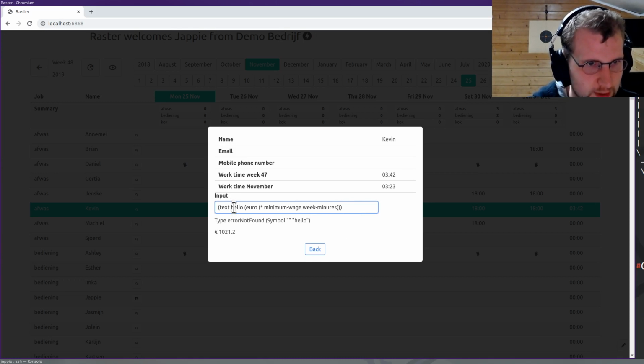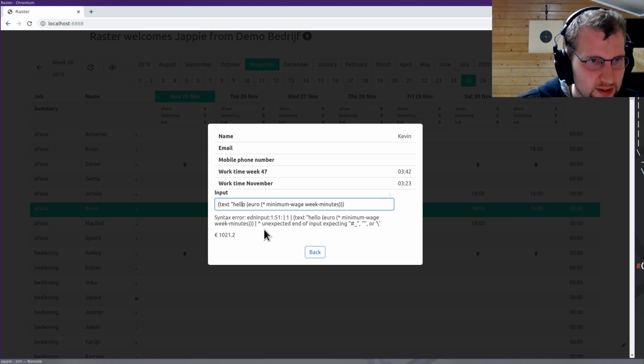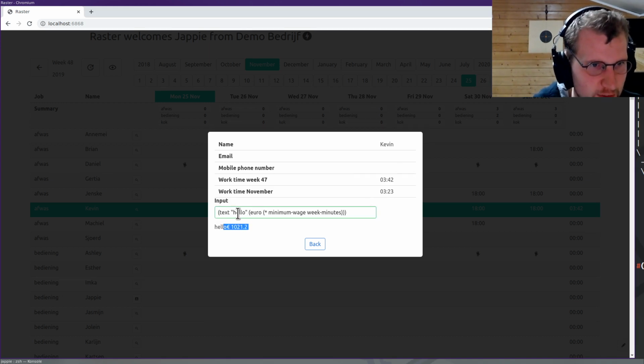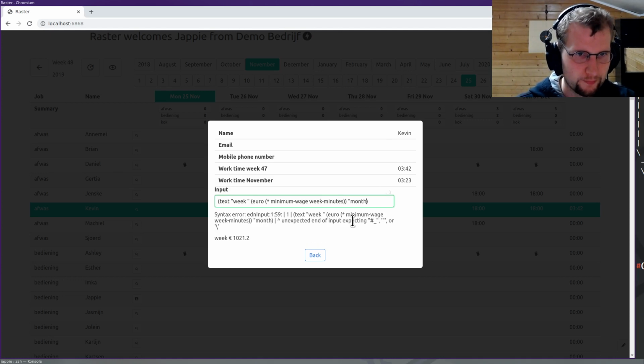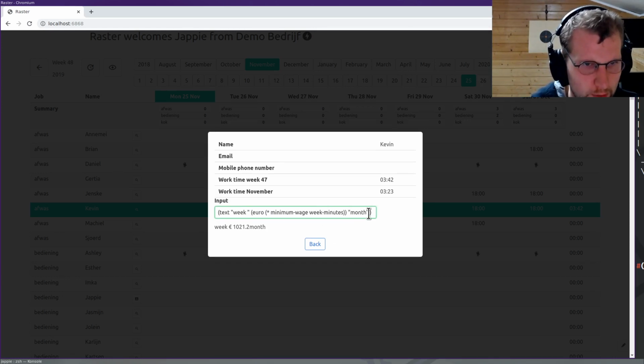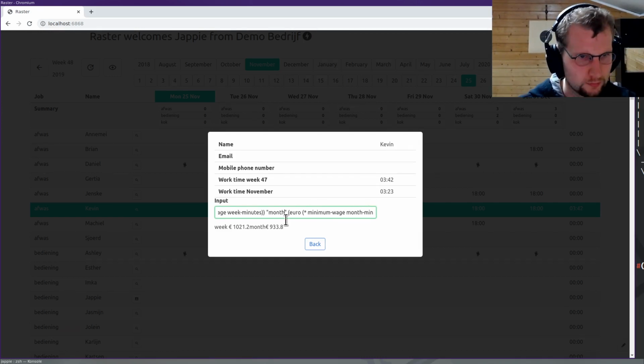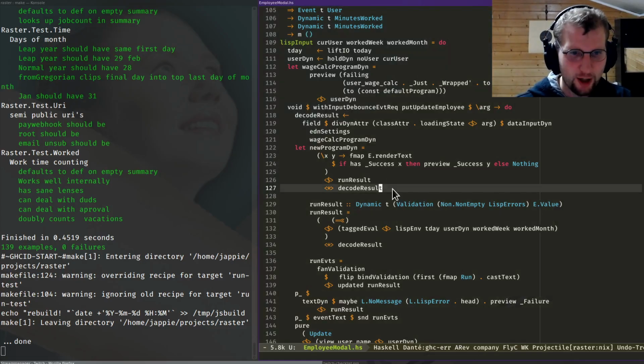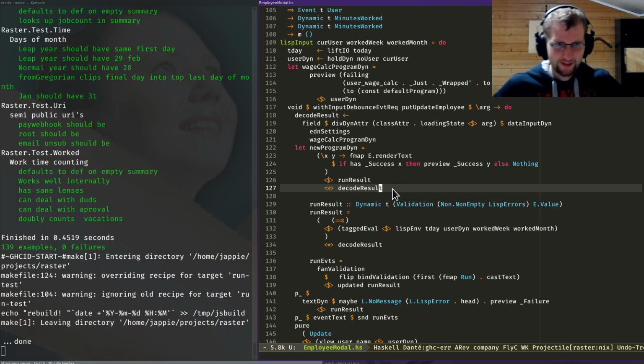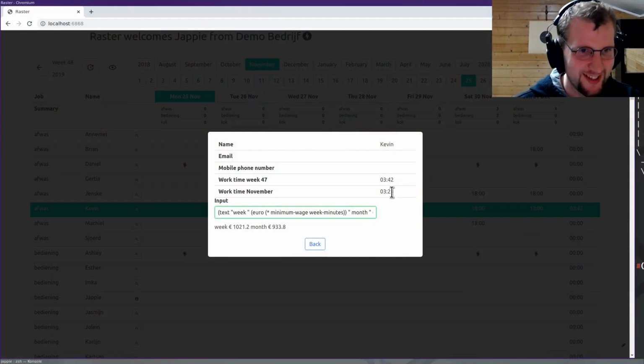Not found, simple, hello. Okay, it needs to be a string then, I guess. Hello, that. So this is week. And then you'll do another one for month. Week minutes, and then the other one is month minutes, right? In fact, this program could just describe the table itself. Why would I make multiple programs if I can do it like this, right? Why would I manage that stuff? Okay. We saved a bunch of time, guys. We did it. We're just gonna do this.